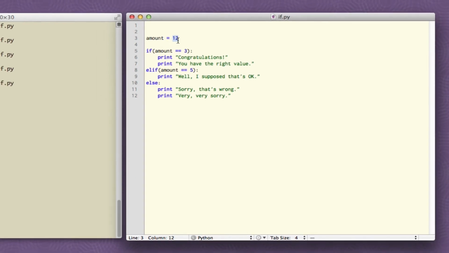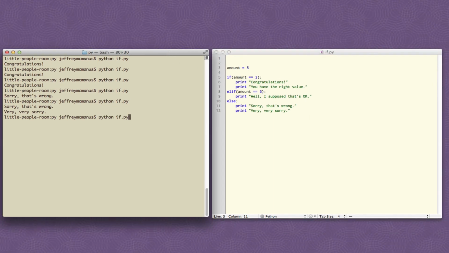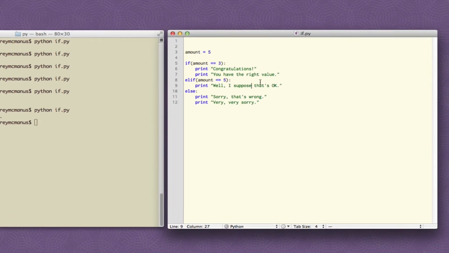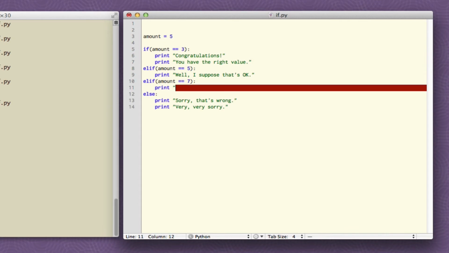Let's make this 5 just to test. Save it and I'll run it again. Well, I suppose that's okay. I gotta fix my typo there, but anyway, you get the idea, right? And you can do this forever. If amount is equal to 7, right?